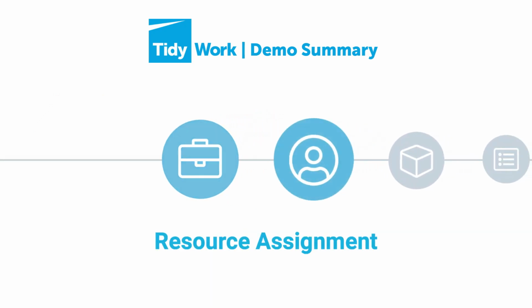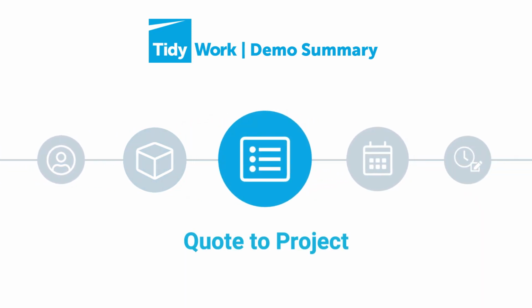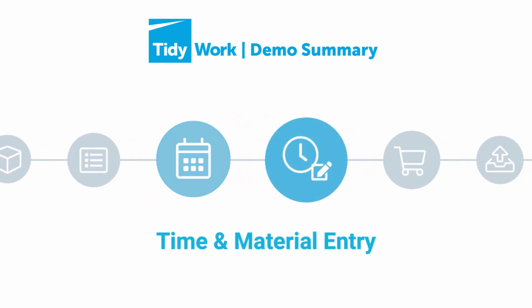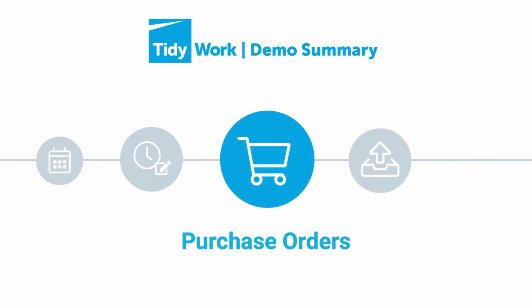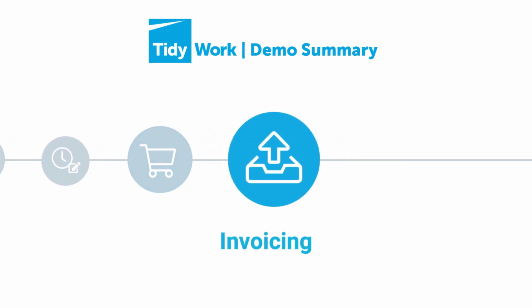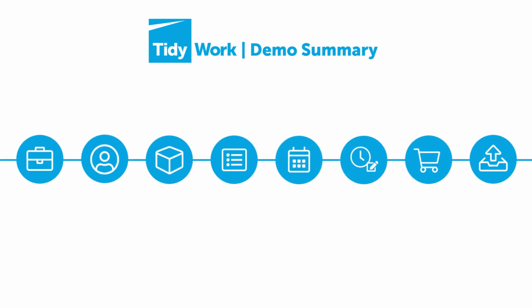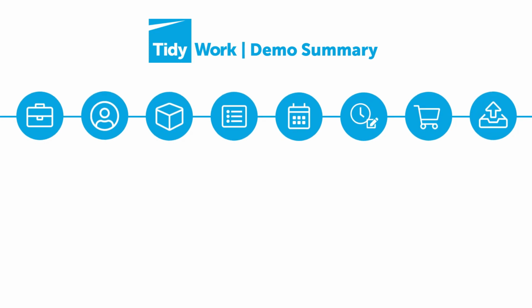So that's been a run through of TidyWork, going through all of the main functionality. We've created a quote, assigned roles, created a material plan, converted the quote into a project. We also did some resource scheduling, submitted time and material entries, created and received some purchase orders, and exported invoices to Xero.